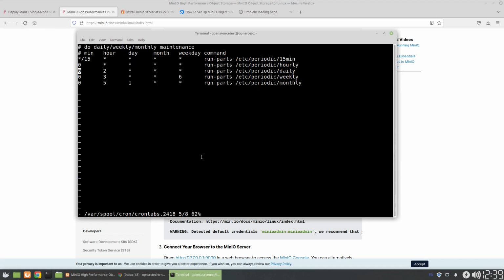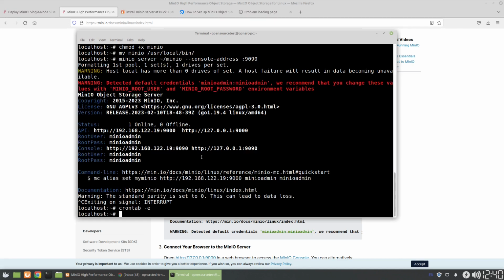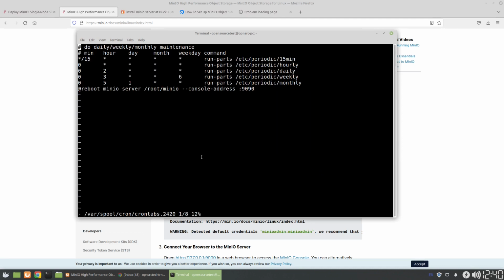Okay, so here we are. This is Vim or VI. What we've got to do is insert. We're going to say at reboot. Okay, and then we're going to copy the command that we want. And this should actually be /root. And then we're going to escape, write, that's saved, quit. Okay. Now make sure that those are saved in the crontab. At reboot.